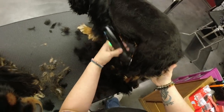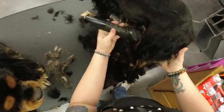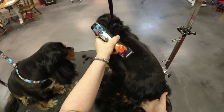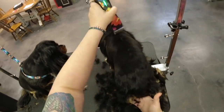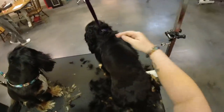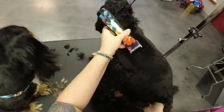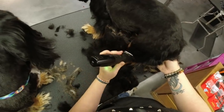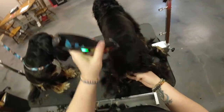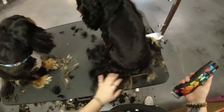So the thing with letting them air dry is the inconsistency in the hair. You've got one side that doesn't look so bad because it dried a little straighter than the other side, and then you've got one side that looks curly. So when he gets wet, I'm having to go over it multiple times to even get it to look as good as Callen's does, which just causes more work. I know drying a dog is annoying and it takes forever and sometimes they fight you, but really a proper hair dry does wonders for a groom.